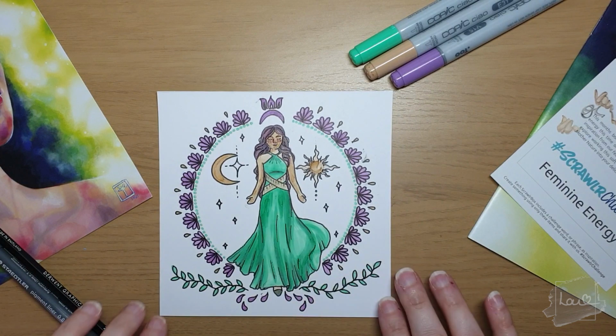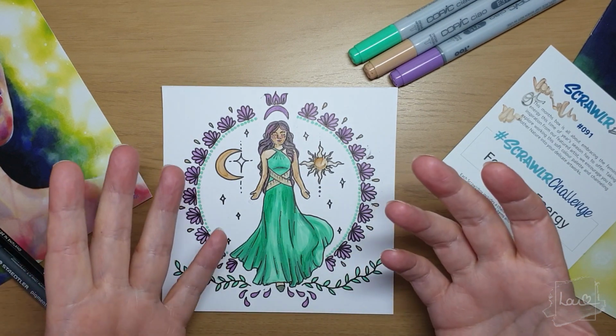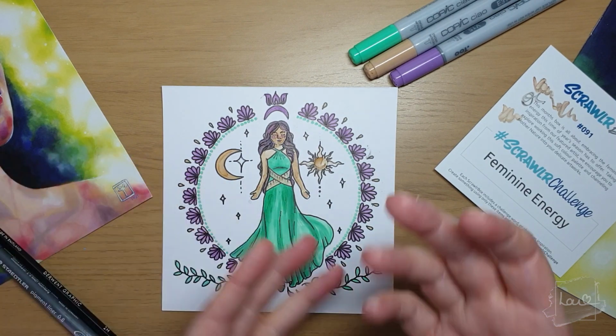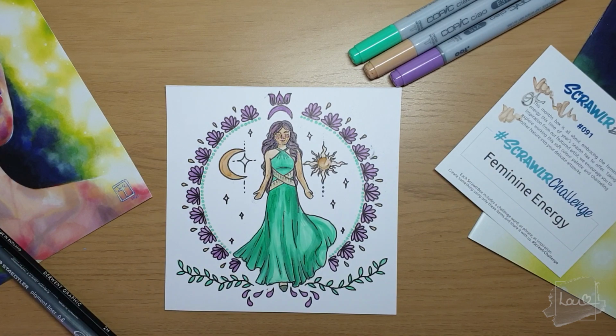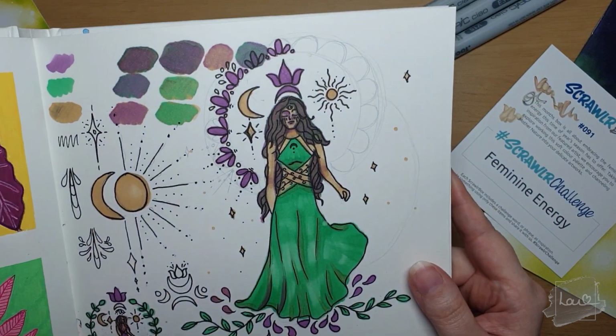So the prompt was feminine energy, and when I read the prompt, I was thinking of a feminine goddess-like person with very spiritual symbols of energy and nature, and this is kind of what I came up with. I did actually do some concept sketches in my sketchbook.